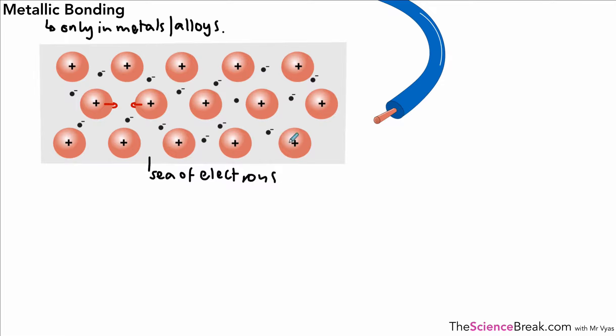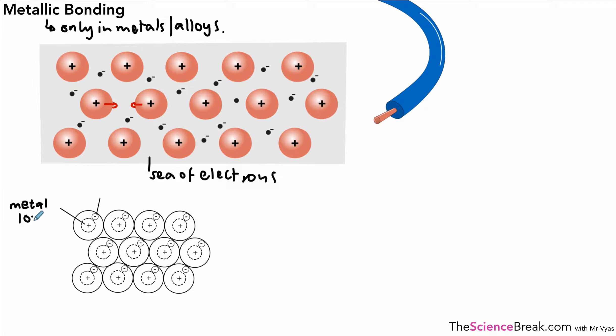Now there's one other way you need to be able to recognize it, or two other ways in fact. The first way you should be able to recognize it is a diagram that looks like this, and we can add a couple of labels. So there in the middle we have our positive ion, so that's the metal ion, and as you can see it's got a positive charge. The electron around the outside there, that's our delocalized electron, or our electron that's free to move.